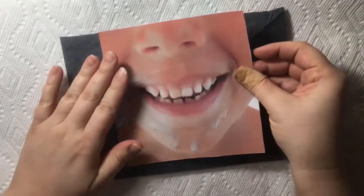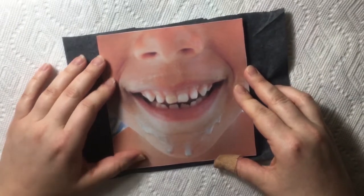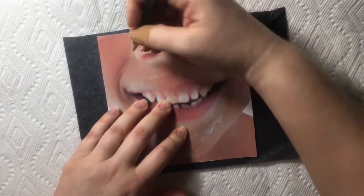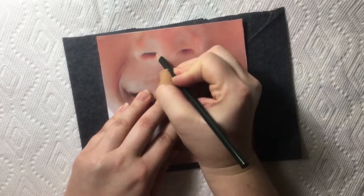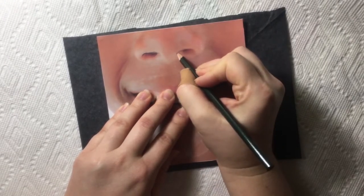So, this is how I use carbon paper. First, I print out an extra reference photo, and it has to be the size I want. Then, as you can see, I just trace over the image with a pencil. I trace the things that are most important, like shapes, shadows, or lines, that I will want to be aware of as I'm painting. Using carbon paper is a very common practice.